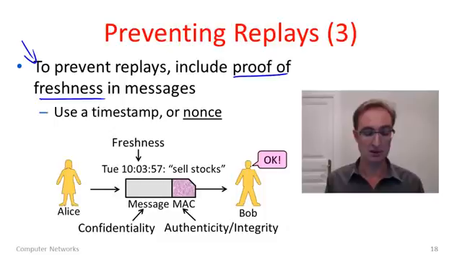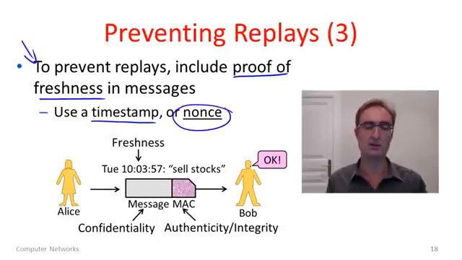So to solve that, here are two simple approaches. You can include a timestamp on the message so you know when it was sent, just as part of the format of the message. Or you might also include something called a nonce on a message. Nonce just stands for number once. So a nonce is simply a number on a message which you haven't seen before in a well-defined position. You might simply use a counter as a nonce, counting up. Every time you send a new message, you might increment this counter. That way the receiver could check that the count has been incremented, so they can be sure that it's a new message. You can do nonces in other ways than counters, but you get the idea that it's a number you haven't seen before.